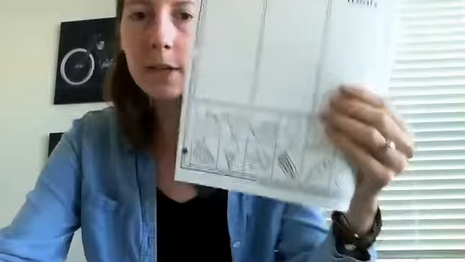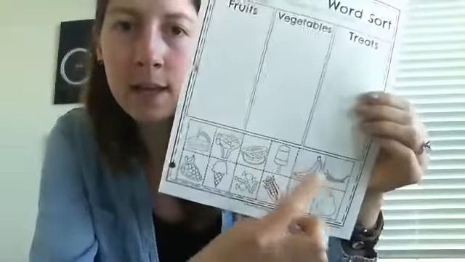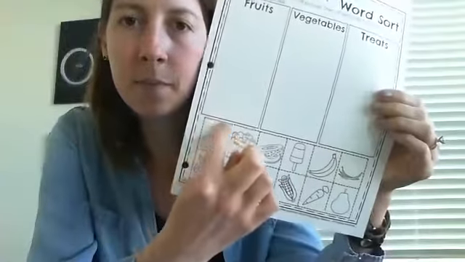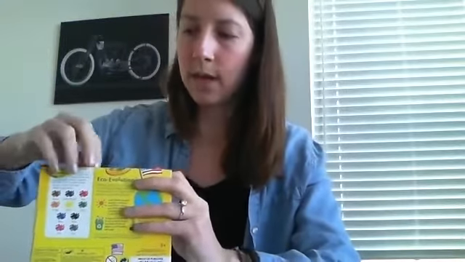The last worksheet is one of our cutting and sorting activities. I'm going to go ahead and I'm going to highlight the big straight line. Last week I did green. The color that you do doesn't really matter, it's just a way to draw your child's attention to that big straight line and help them remember where they are going to cut. So I'm gonna highlight the big straight lines and that will be the first thing that I cut.